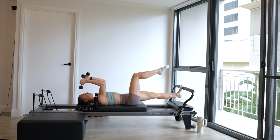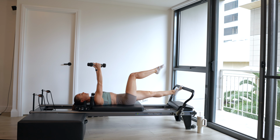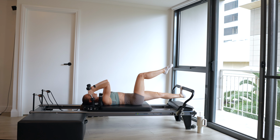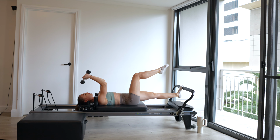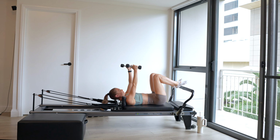Getting ready for just those calf rises. Go ahead and press the carriage all the way out, lowering the heel and lifting. Optional tricep extensions. Pressing the dumbbells all the way up towards the sky. Good. And come all the way in.